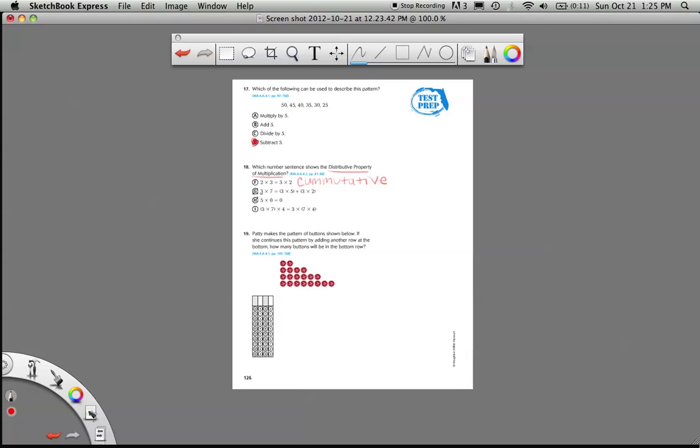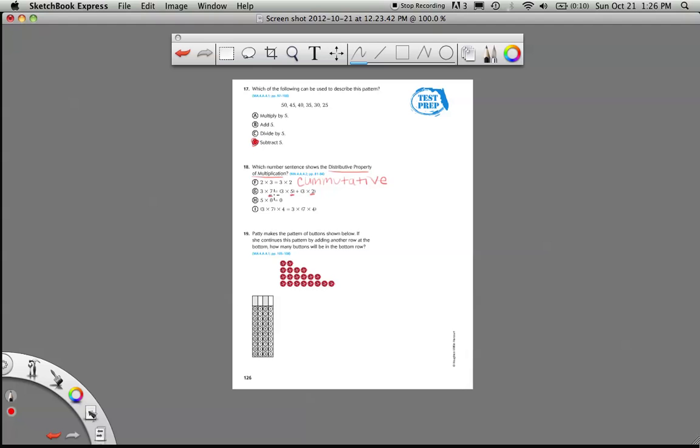All right, number 2, or G, they have 3 times 7 equals 3 times 5 plus 3 times 2. So what I'm seeing they're doing here is they're taking their 7 and they're splitting it up into a 5 and a 2, because 5 plus 2 is 7. I think they're doing that to make it a little bit easier on themselves. Maybe they don't know what 3 times 7 is. So they're breaking that 7 up into 2 smaller problems because they know how to multiply by 5 easily and they know how to multiply by 2 easily.